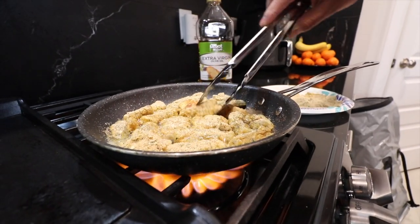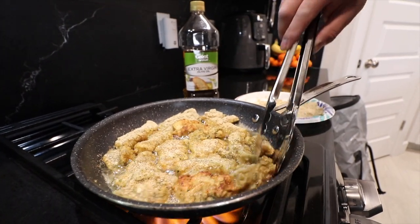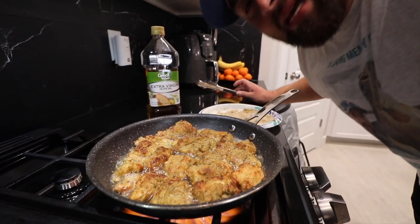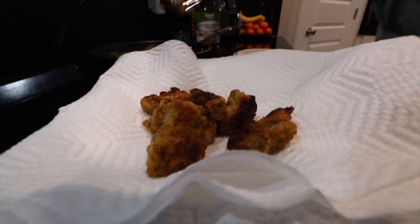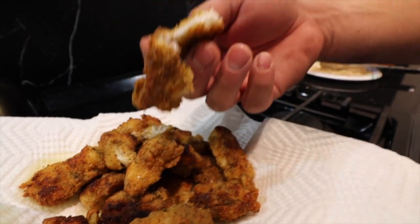So what we're gonna do is we gotta be flipping it. That piece was actually really golden. So that piece is golden brown. Oh my gosh, it smells amazing. We're just gonna watch it, admire it. It just smells so amazing. It doesn't even smell like fish. Check it out. Look at those golden nuggets right there. They're just falling apart. Did you see? Look at that.